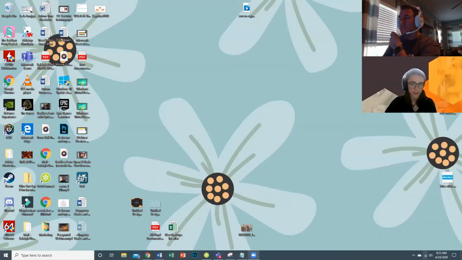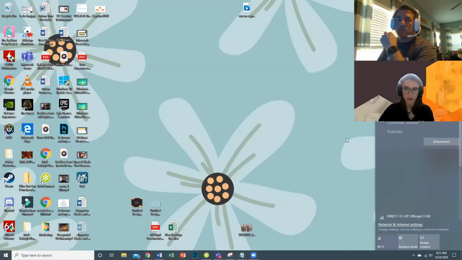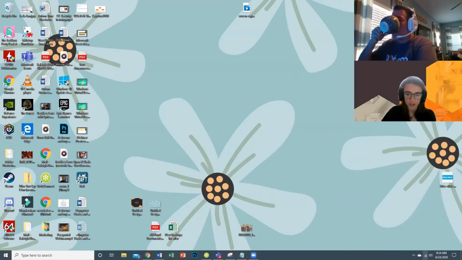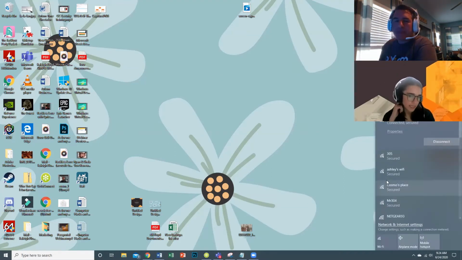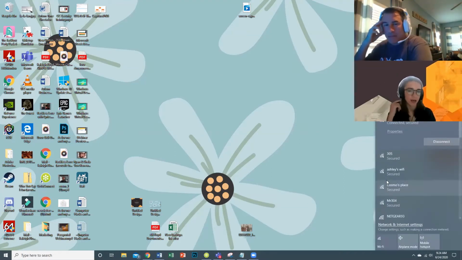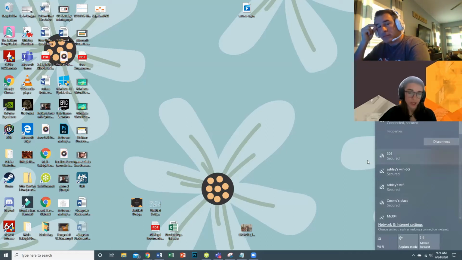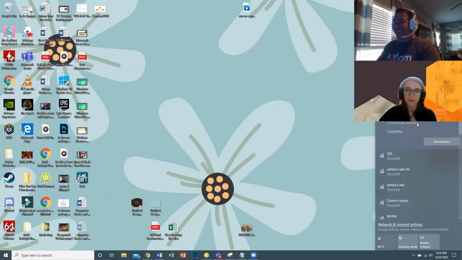So I'm going to share my screen, my crazy screen full of stuff on my desktop, but we're going to focus on the Wi-Fi. I just clicked on this little Wi-Fi symbol. The connection to your Wi-Fi, I can't tell you how many times it's just freaked out because of something, and I've had to just disconnect, which I'm not going to do because then you'll lose me.